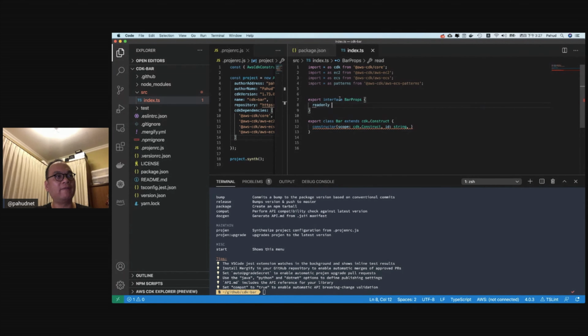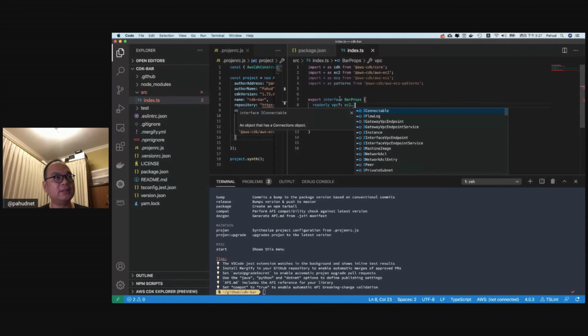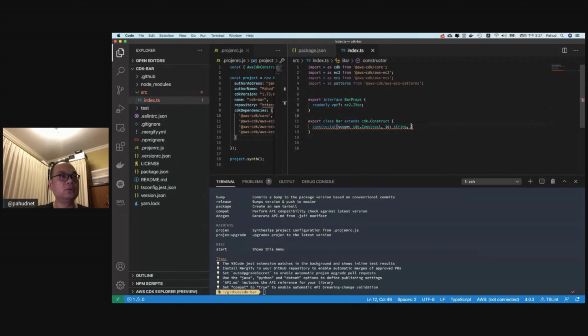And for example, we have an optional VPC property, which is an optional one, and the type is VPC interface. So we'll have the BarProps here, which could be empty, right? Okay. So now we have an empty CDK construct, the bar, right?